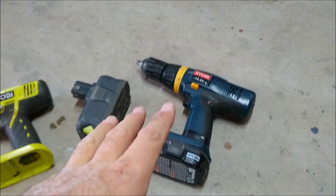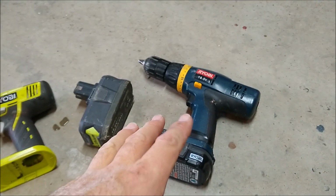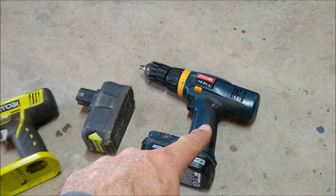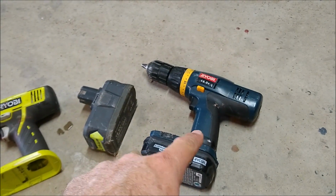Yes, it's been a very good drill. And it's 18 years old, and the motor still works. The plastic around it is crumbling. It's deteriorating. Should you buy brushless tools?